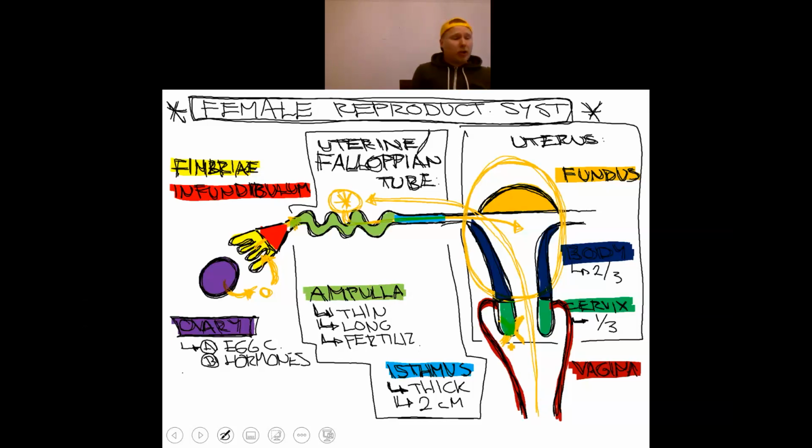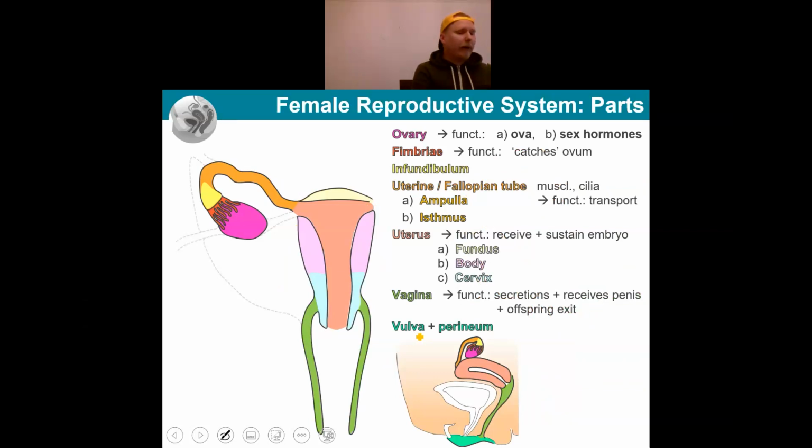This is why we also do the ultrasound scans early in the pregnancy, to make sure that the fertilized egg cell implants to the place where the pregnancy can be sustained within the uterus. And I think that completes our diagram quite nicely. I'm just going to add this highlight here so we notice the site of fertilization being the ampulla. And on that note, our diagram should look a little bit like what we're seeing here. There's a few other details that I'm showing in the next few slides.